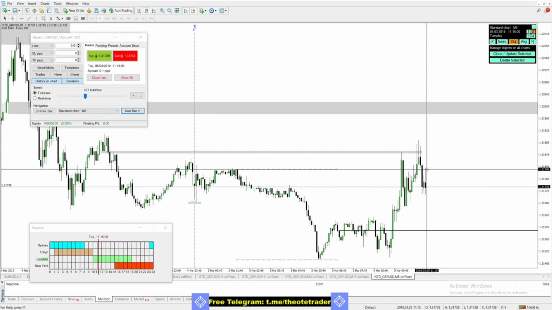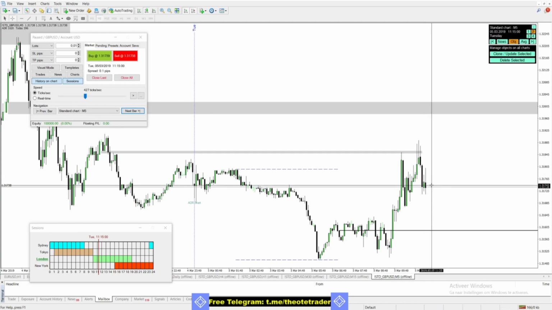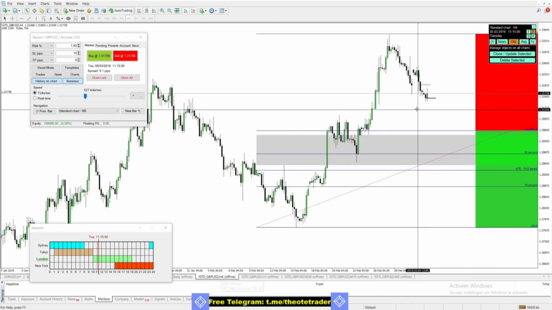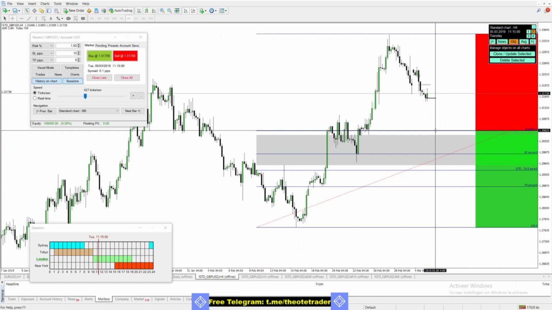Normally I would enter in a fair value gap. It's 5 pips lower right now. So let's just assume this is the high of the session. So let's do a 1% risk, and then 15 pip stop loss. And then our higher time frame target, let's aim for equilibrium. That's 110 pips. So let's do 100. Sell.